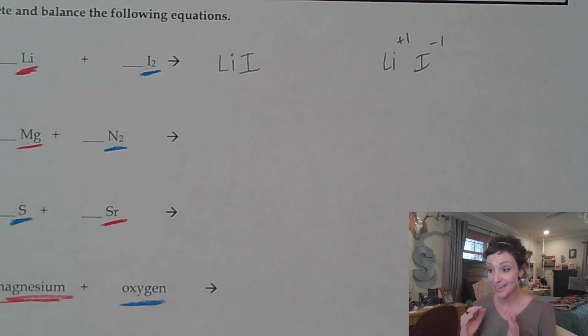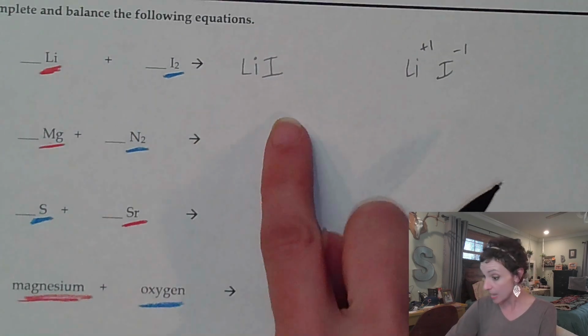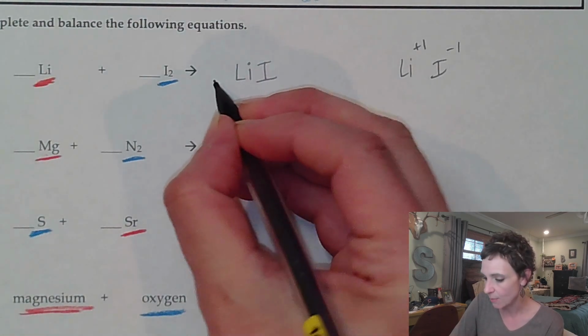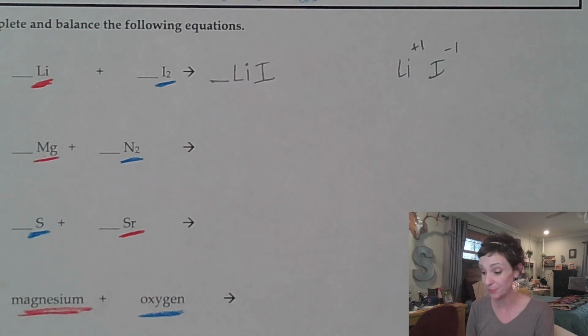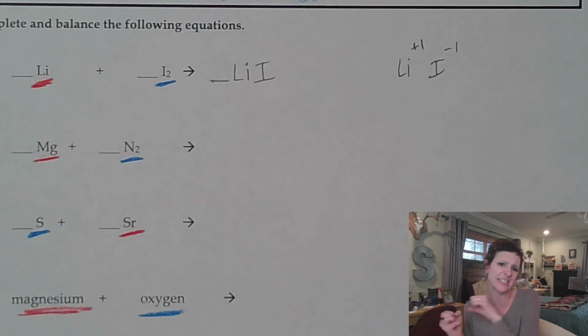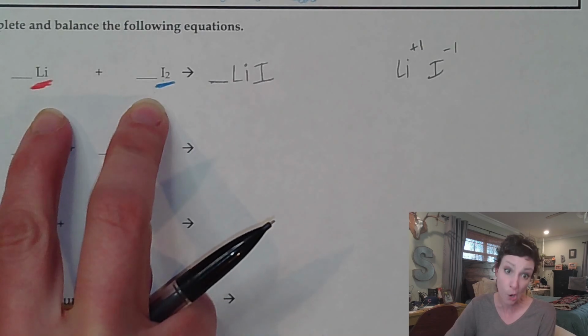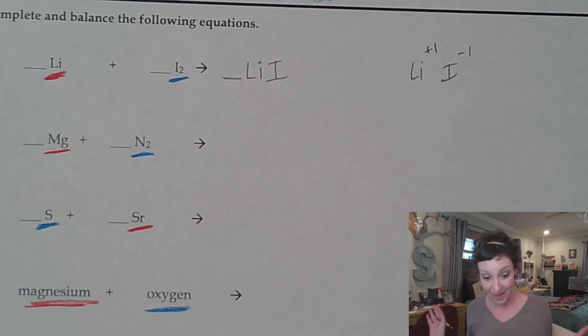Now, the last thing I'm going to do, you are all freaking out. You're like, but there's a 2 and it would disappear. Yes, we balance at the very, very end. So I will pop out here a little blank for us to be able to accommodate for it. The thing that trips y'all up at first is you get so hung up on wanting to drag stuff over from the reactant side to the product. No. Previous baggage from what you were before you went into a relationship, get it out of here. Okay, so we're going to balance at the end.